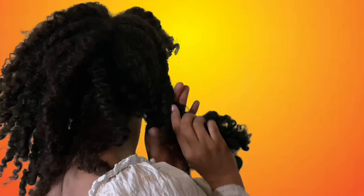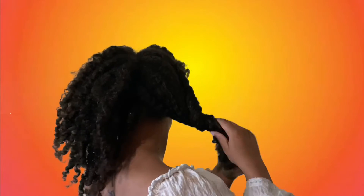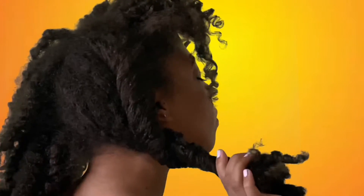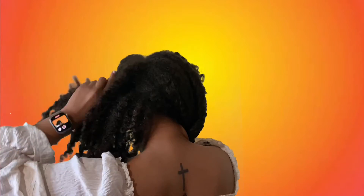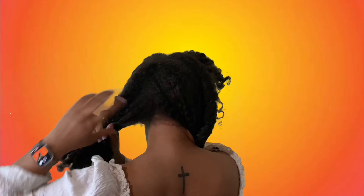With this large piece I am just twisting my hair around itself — I'm not doing two-strand twists or anything like that. I am literally just roping it, and it should look like this. It doesn't have to be perfect and it doesn't have to be too tight, because you're going to see why we don't want it too tight.